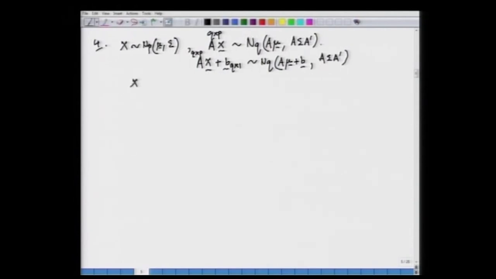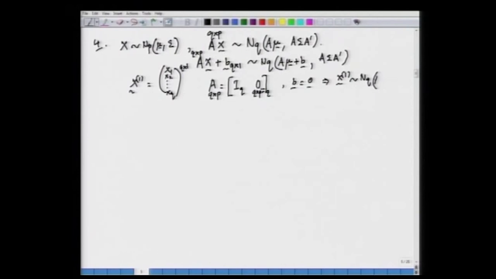For example, as we had talked about in the earlier result, if this x 1 is comprised of the first q elements of the x vector, so these are x 1, x 2 to x q, the q dimensional sub vector that I have taken out from x, the whole random vector. Then if I take A as, sorry, this is not a vector but a matrix, if I take A as I q and then the null matrix, obviously this being q by p minus q, and if I take the other part, that is the vector b, as a null vector, I can see that x 1 is going to follow a q variate normal distribution with mean mu 1 and covariance matrix sigma 1 1.